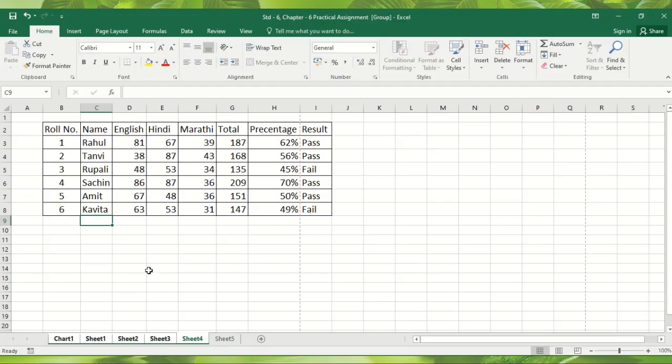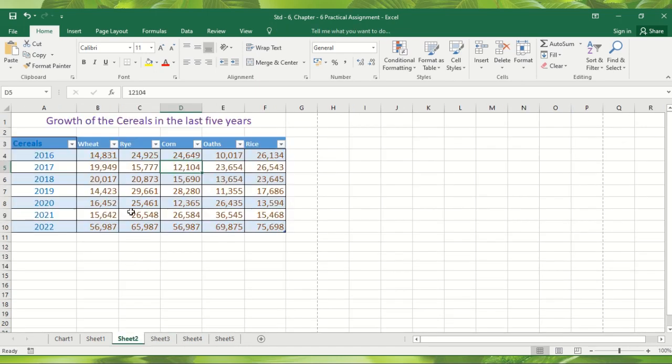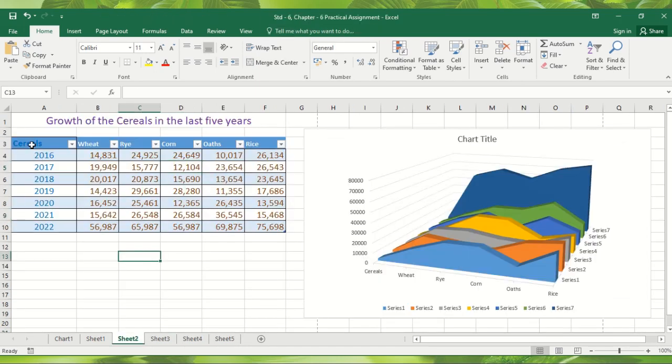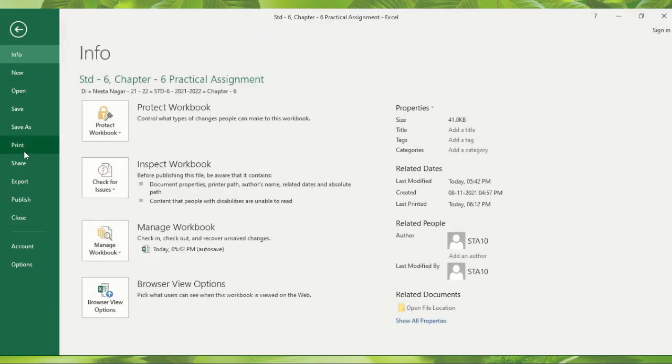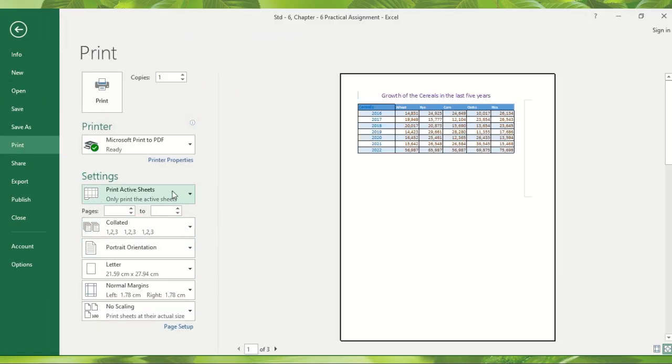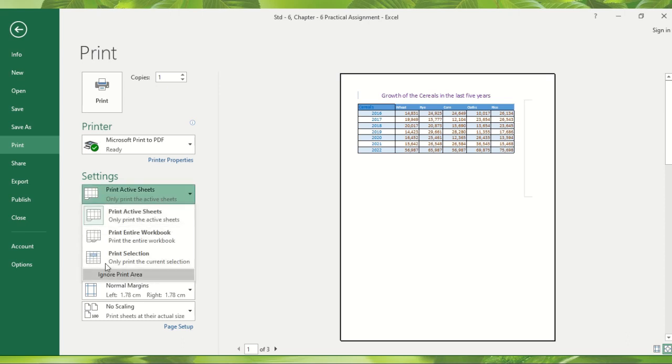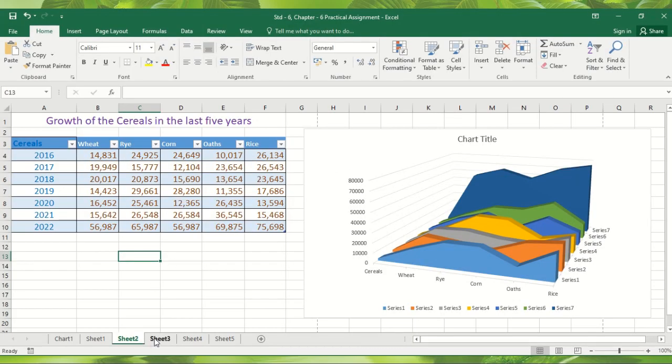This is the whole worksheet. Now suppose you don't want the whole, you want only a single one. So what will you do? Click on File and click on Print, and Active Sheet. See from the settings, Active Sheet, which type of sheet you want: Active Sheet, Entire Workbook, Selection. So if you want the selected part, you can use Selection.